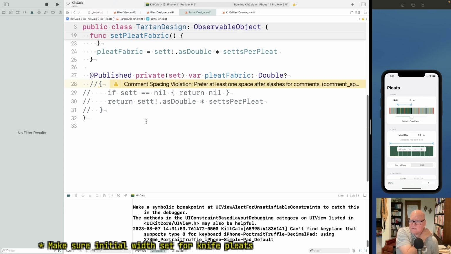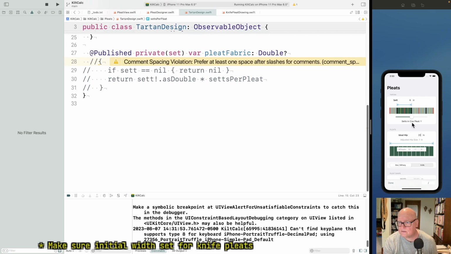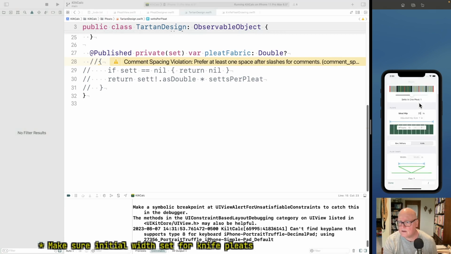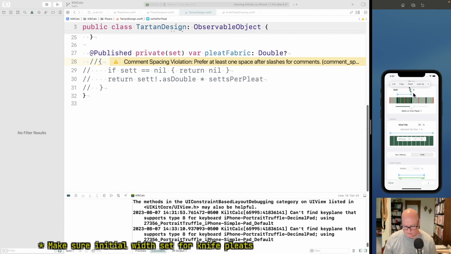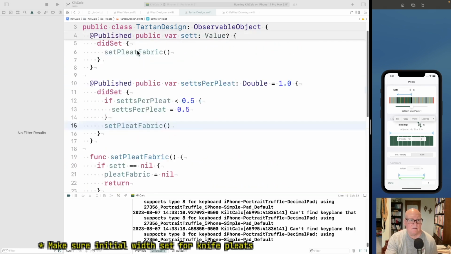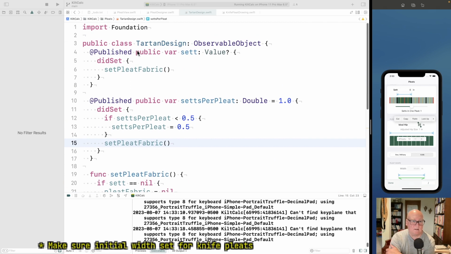So when I change the set, I do not get my default value. And if I change it explicitly, I still don't. What if I can't set it because this isn't recognized. Okay.